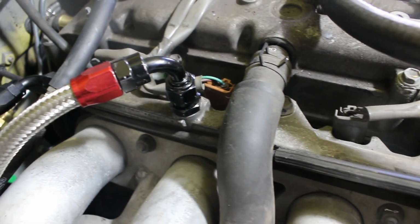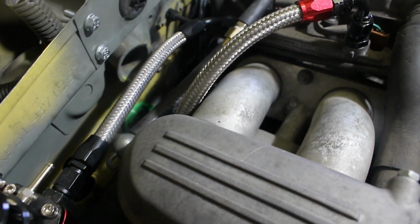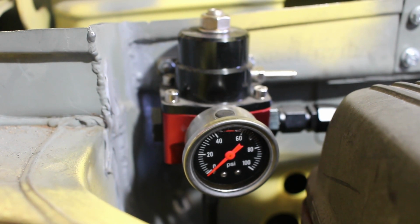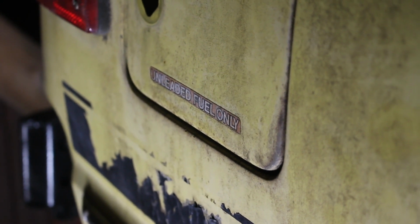So then that goes into the fuel rail, then out the other side with the return line. The return line goes to the high pressure side of the regulator, which is set to 62 psi in this application. Then it goes back unmetered to the fuel tank. And the other thing to add is our vent system.